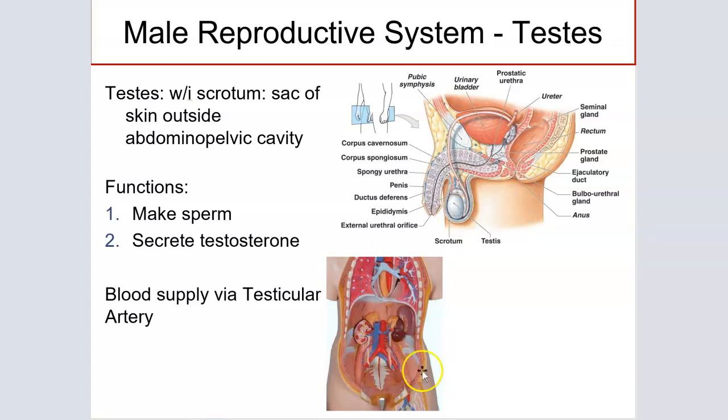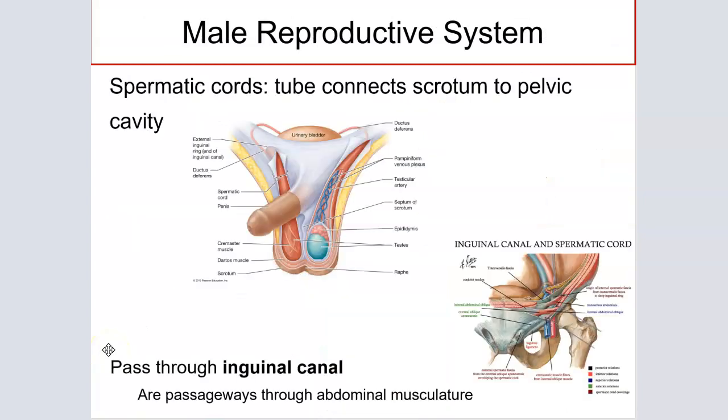So when we look at those models in lab, remember to look for the genitalia. They were removed from this one. If we see the uterus, then we know that this blood vessel here, and you can see it coming off the aorta, it's a little small in this picture, but we can see the testicular artery and vein. And remember, if we had a uterus, we call it the ovarian artery and vein. So you'll check the model for the male reproductive system. And the testicular artery will be carrying the blood supply.